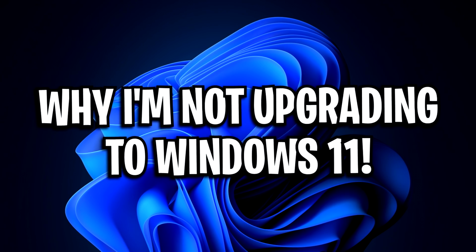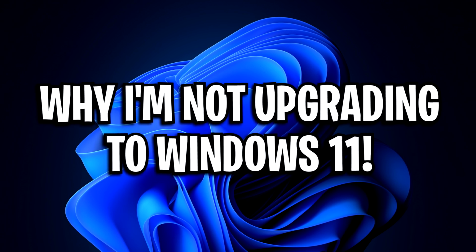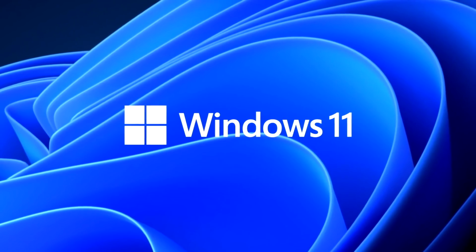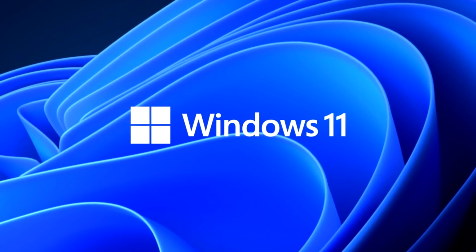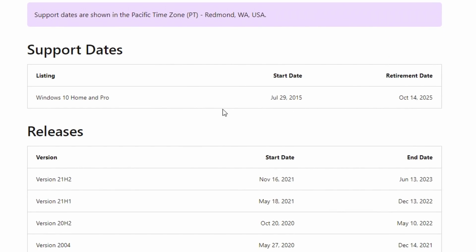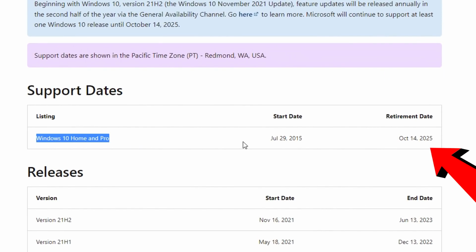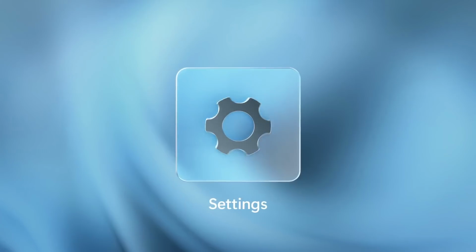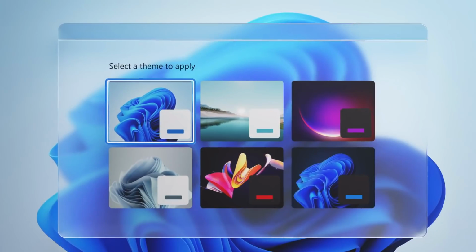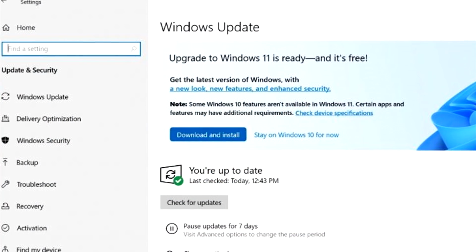But overall, guys, to conclude this video, I will personally not be upgrading to Windows 11 until it's matured more as an operating system. Right now it's still in early days, and yes, this could take some time, but if you look at how long Microsoft is planning to support Windows 10 for, as you can see on screen, it's until October 2025, which is literally 3 years from now. So we've got time for Windows 11 to mature, to become more stable and just overall more complete until we have to upgrade to it.